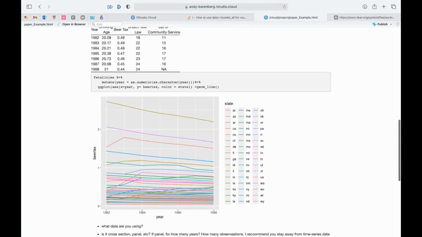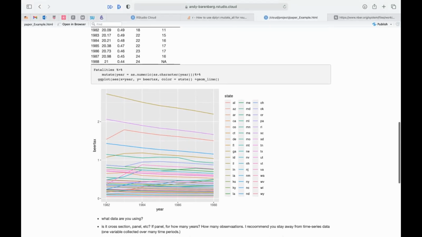Let's see if it's in here now. Okay, there's our graph. It'd be good to improve these axis titles so that they're capitalized correctly, have spacing in them, and give this a nice title. It'd be worthwhile to continue to work on this to make it prettier. Notice that most of these states have a slight downward trend in the beer tax, but not much variation. We see some states that do have a bit of variation, but not much. And remember that variation in the X value helps bring the standard errors down. So without much variation, it's going to be difficult to find the effect of a beer tax.